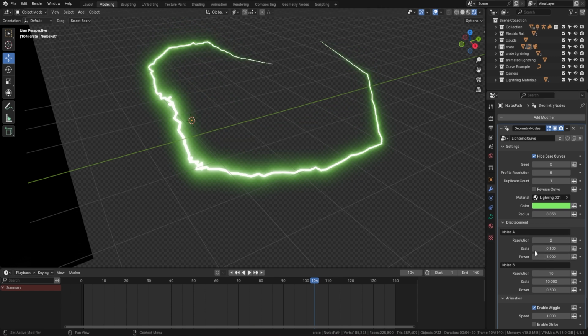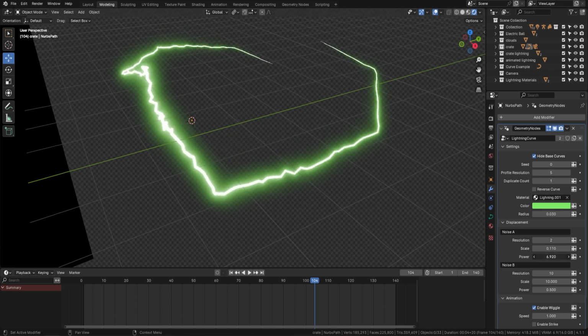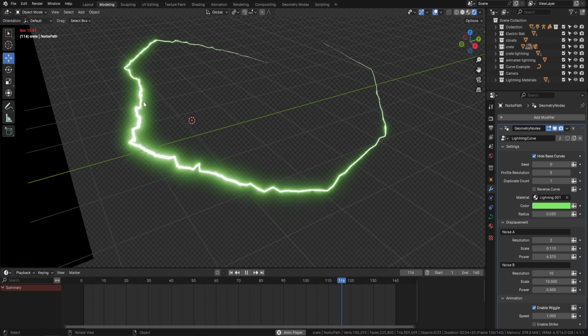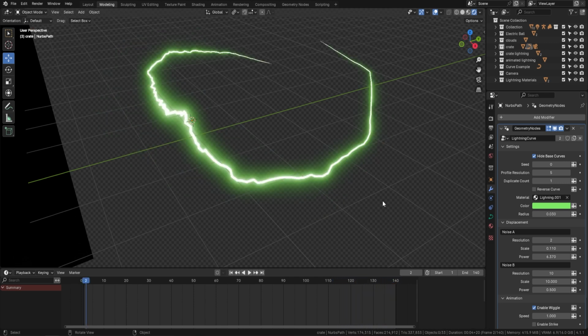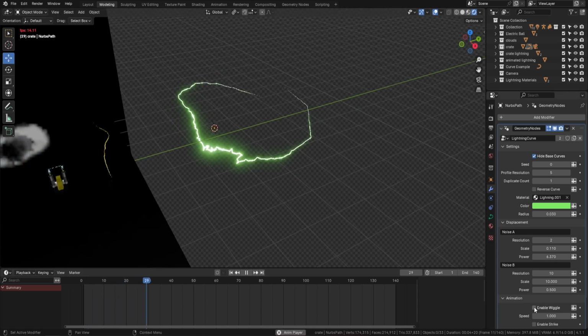The first thing we have is a load of noise here that we can change. So this then will alter the way that the lightning is distributed. So you can see now it's a lot smaller. Now we've put two of those on there just to give you added depth to how you want your lightning. You can, of course, make it very straight as well. You can also come in and just stop the wriggle. You just click on this button.